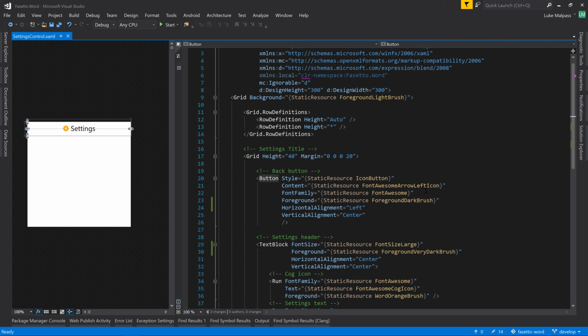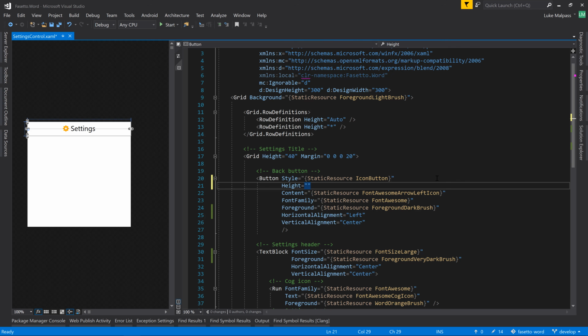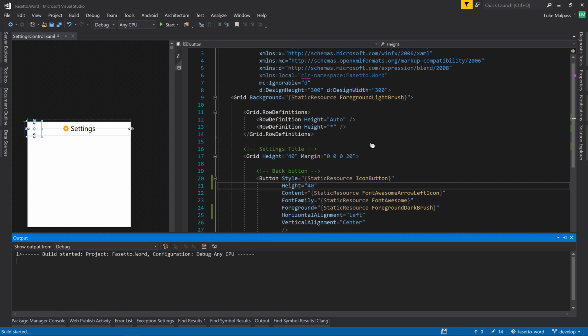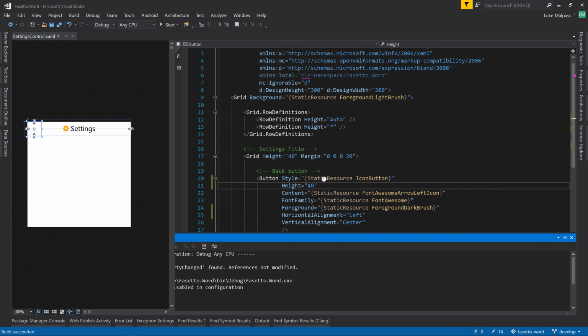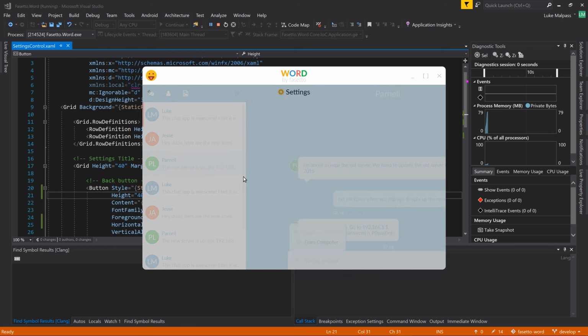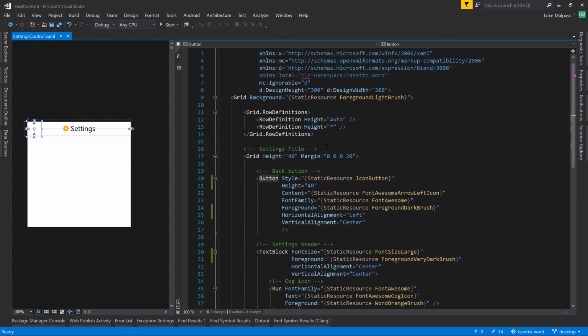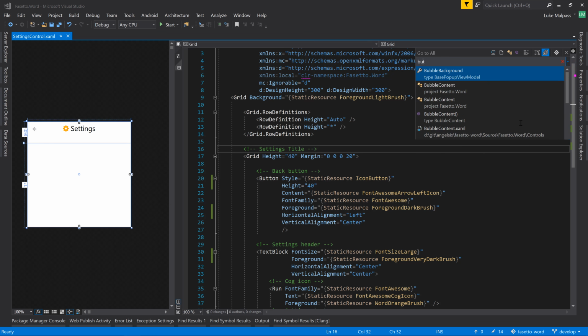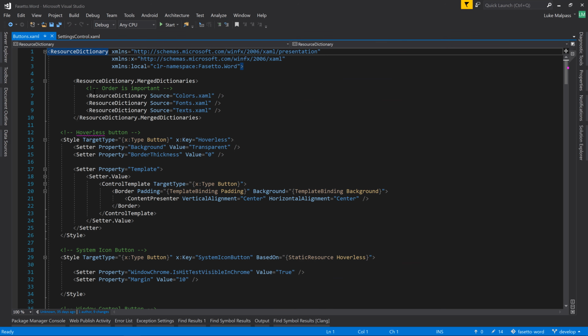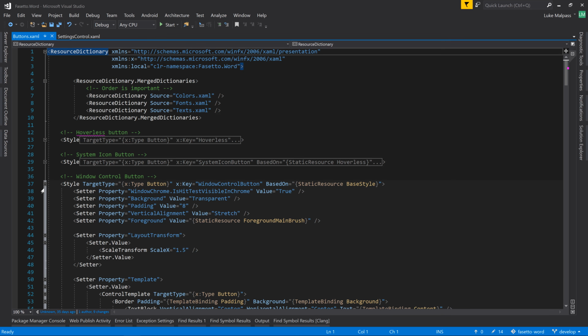Okay, let's set an explicit height for now. And let's see if that's it. I think it's the style, the icon button style needs some work. It's that binding to the height that's messing things up. There we go. And that's the wrong one anyway. That's not the one I wanted. I wanted the other style. I want the one with the icon that just grows.